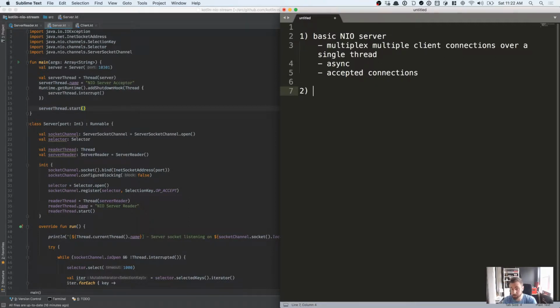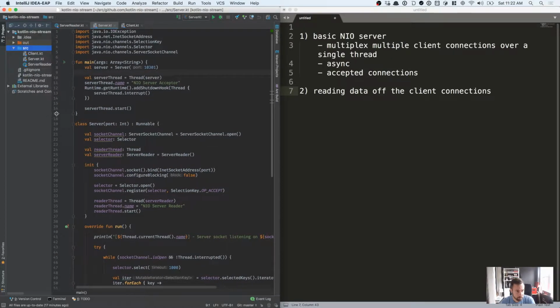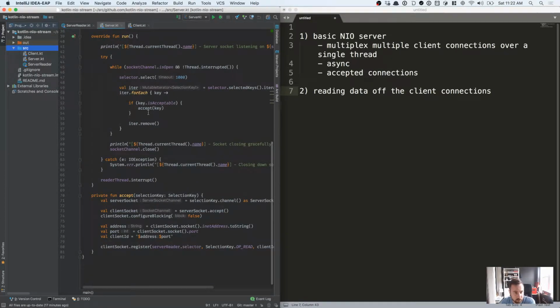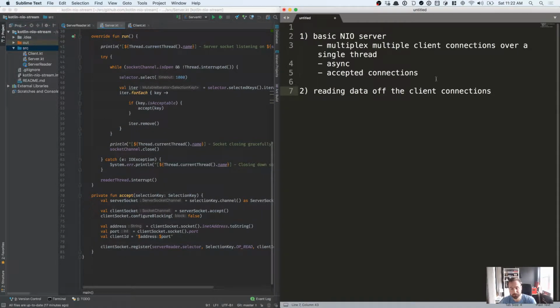So in number 2, we kept going and allowed for reading data off the client connections, and we introduced a second thread to read data off the connections.